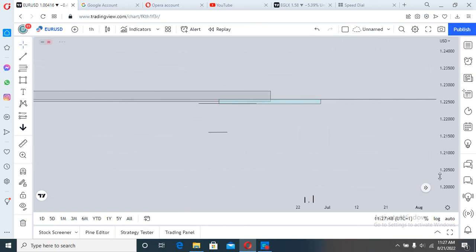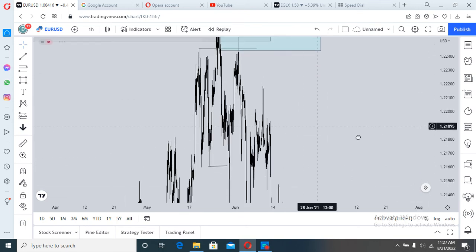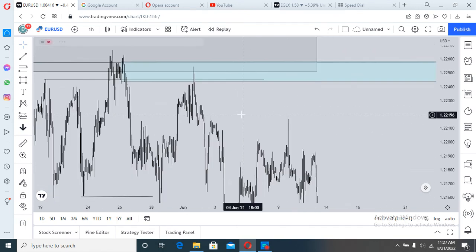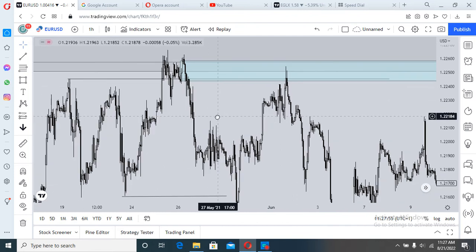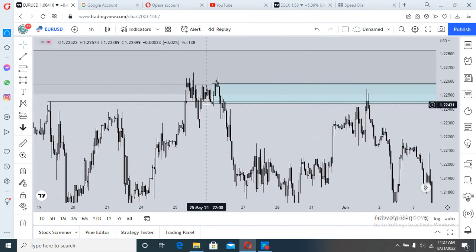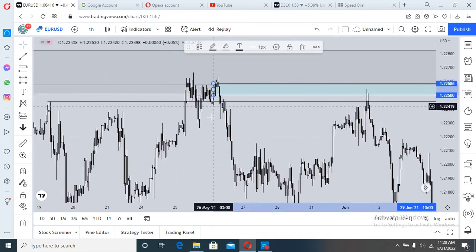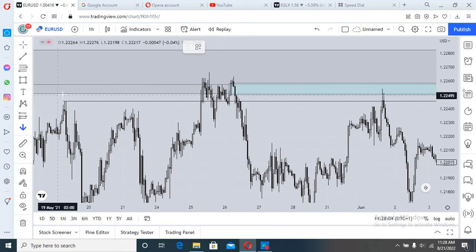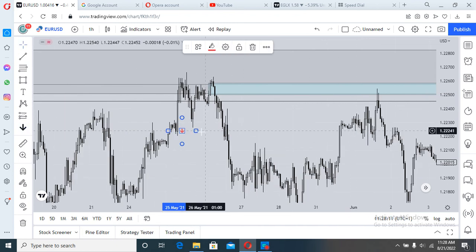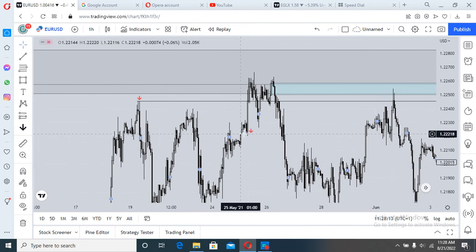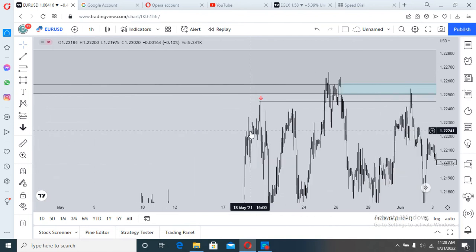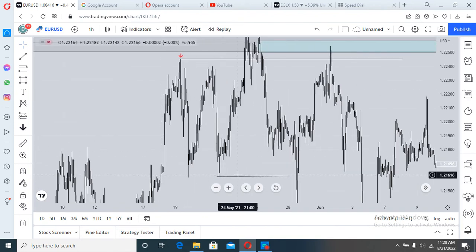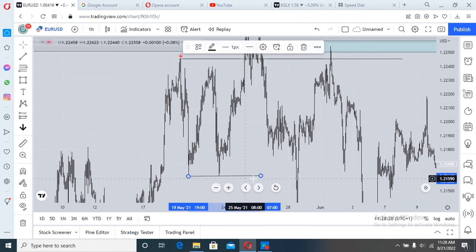Yeah, this is what we have on our 1 hour chart. So this here is very clean on our 1 hour. We have that supply right there. And what do we have again? Significant support and resistance, and our QML right there. Okay, so you can see these equals right here.